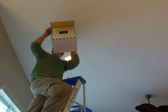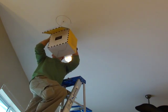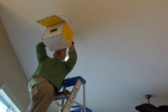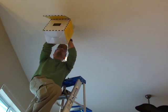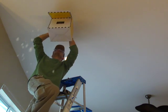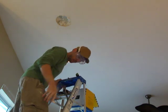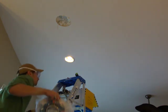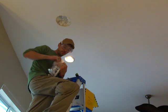You hold the box for the debris. Next, after it snows on you, I'm going to put in the flush mount speaker.